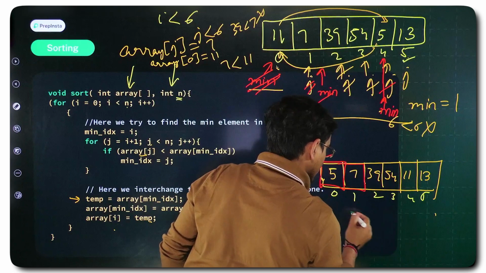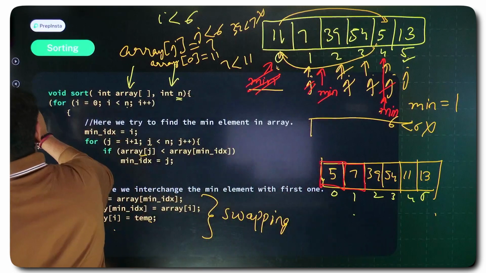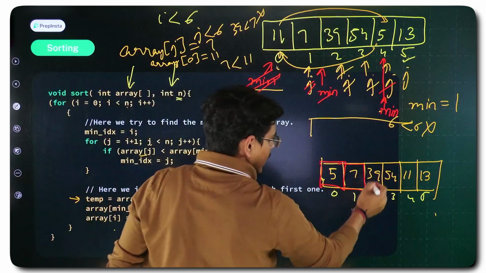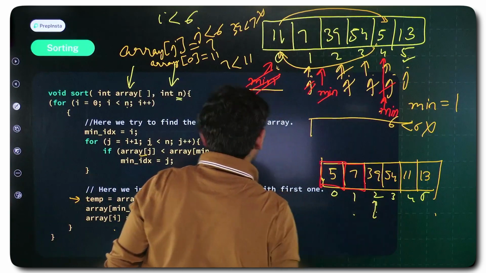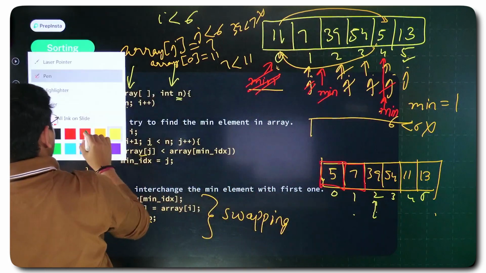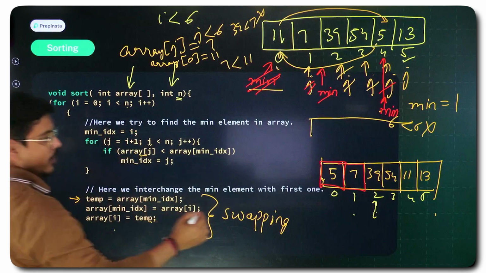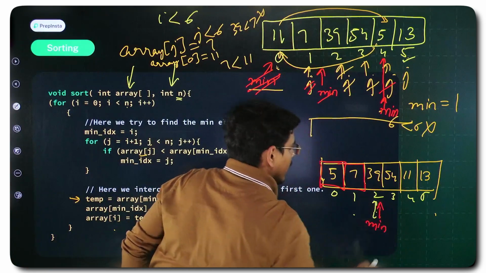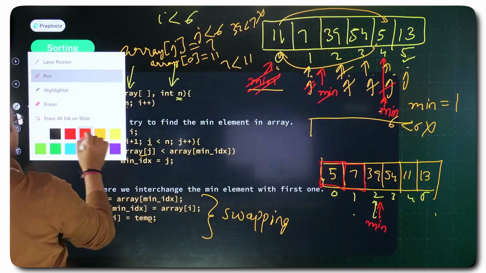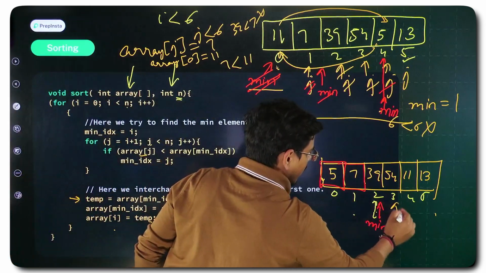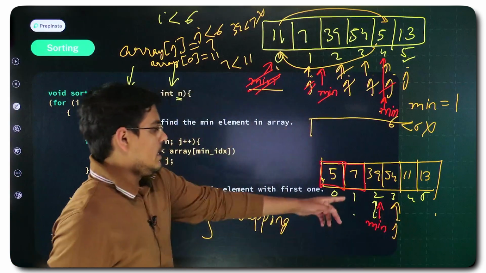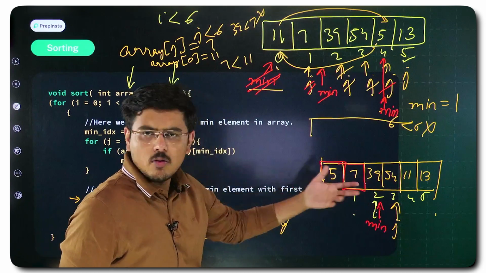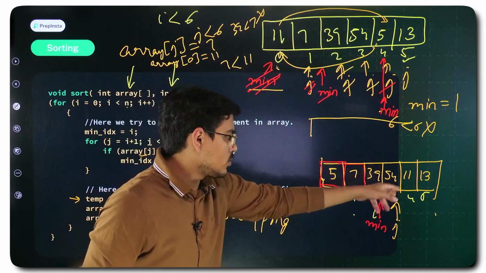What we'll do now is, we fix I again, right? I is here, I is pointing out here. So what does this mean? I is again assigned to min, so this again becomes min. Now you check, now the j portion is here. Now what you do is, is array of j, 54, less than array of min, which is 39? No, it is not, it is again false, so it is fine.